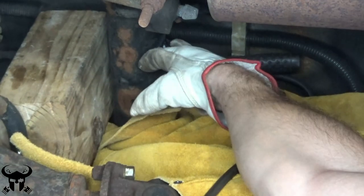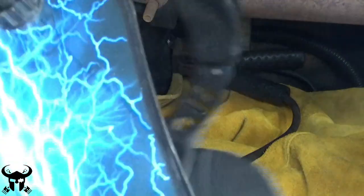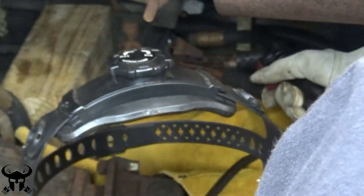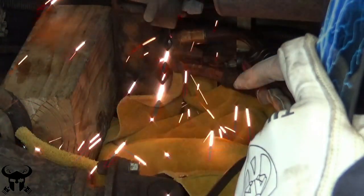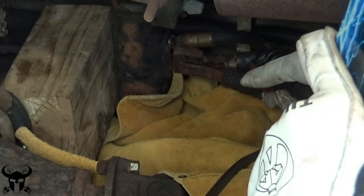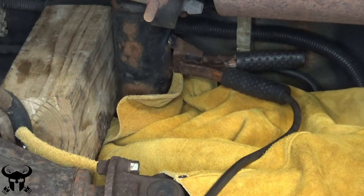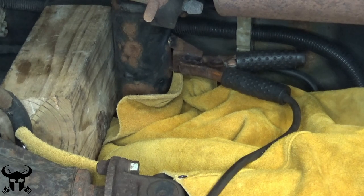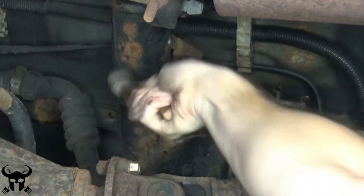The problem here is that the weld was right next to the fuel tank, so I had to be careful not to ignite it. I wrapped it in my welding jacket and isolated it with wood to make sure it would not blow the tank up. Before I did this I checked that it did not smell like fuel. I had a fire extinguisher right next to me, but there's always some risk involved. I don't recommend doing this — but I did it. And if you ever do too, you might as well make it pretty.